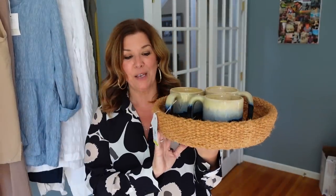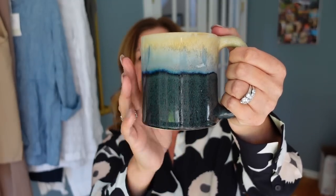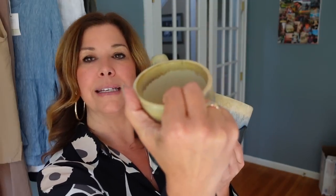You also saw me grab this basket, which I think works so well for this aesthetic. I wanted to get a few housewares because the Coastal Grandma aesthetic is not just about clothes — it's a way of life, style in your home. I really wanted to bring this natural weave basket home. Then I found these mugs, which I thought were really fun. A simple white mug would work, but these had all the colors of the sea, sand, and sky. They were priced at three for $4.99 so I grabbed them. I have a problem with mugs — my husband has a one-in-one-out policy that I always break. One has a slight crack inside so I may keep that one and list the other two.